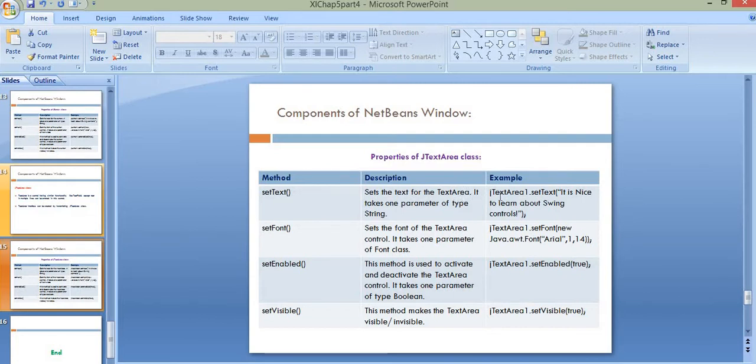So we instantiate the GTextArea class by creating an object called GTextArea1. This object, identified by the name GTextArea1, calls the method setText to set the text "It is nice to learn about swing control" to be inscribed into this text area control.